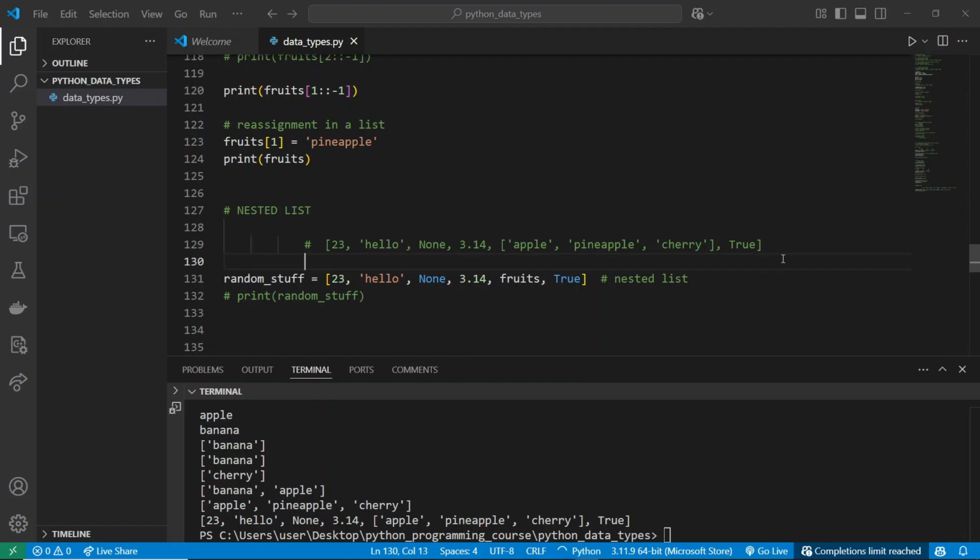We set our values here with 0, then 1, 2, 3, 4, up to 5. With those indexes, you notice that our fruits list is at index 4. That means all of this list will be index 4 under the parent list.